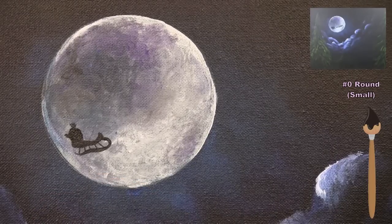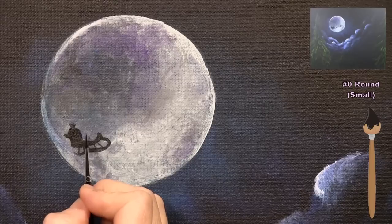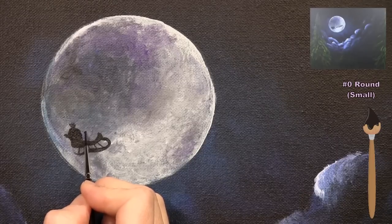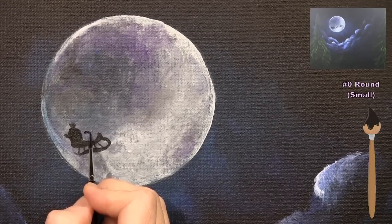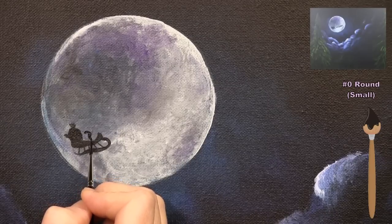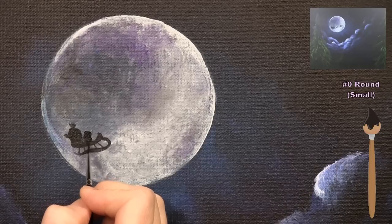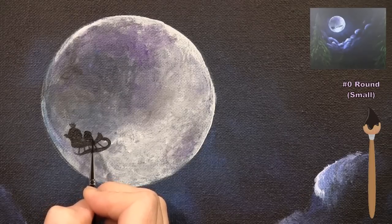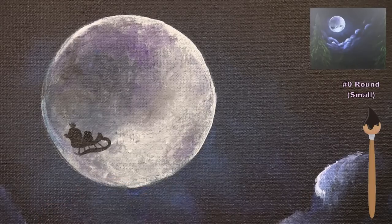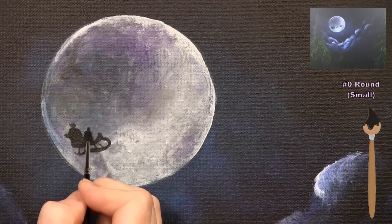Now I gotta make my Santa. So all I'm gonna do for Santa is I'm gonna give him a body that I'm gonna try and get it to lean forward a little bit, like he's, you know, going uphill with his reindeer. So I'm gonna put him somewhere in through here. Maybe he's got a big kind of jolly belly too in through there. I'm gonna put a little head on him. So something like this in through here.